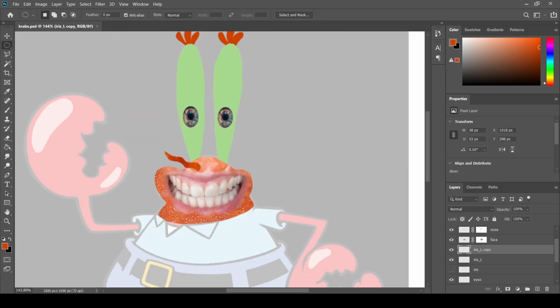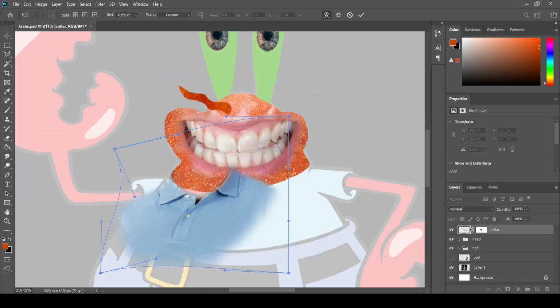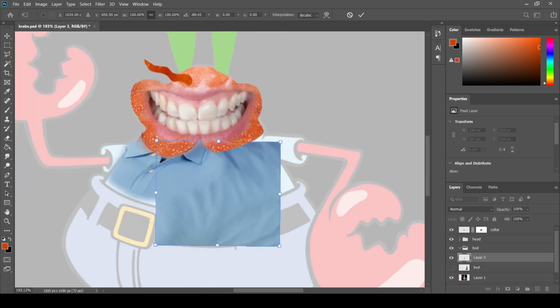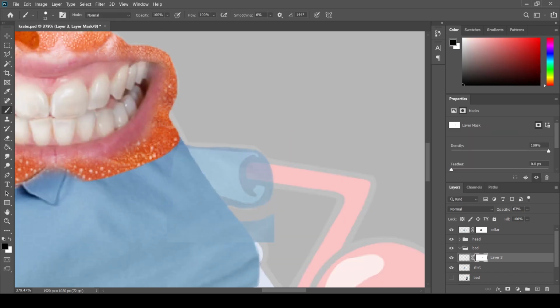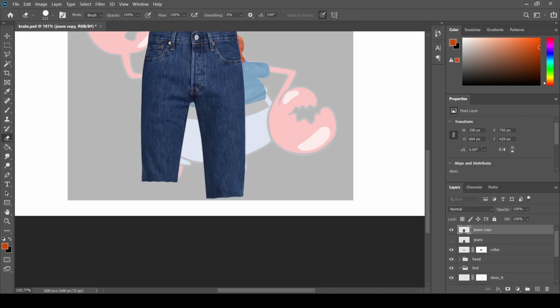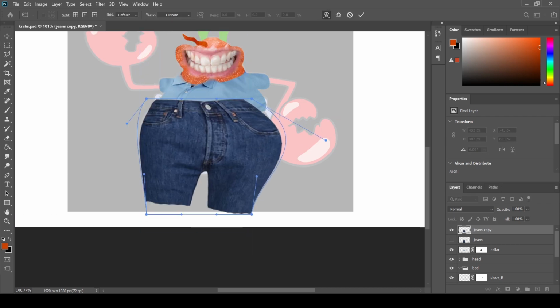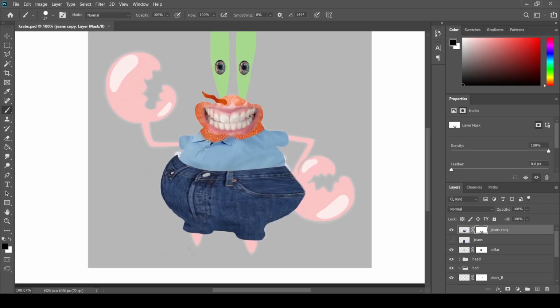Drew in the eyelashes, but for the iris/pupil, I wanted to get a real photo of that, and you'll see how that turns out. For his shirt, I found this similar-ish shirt on this man. I cut out some of that, put it around the collar, did a lot of warping and cutting and pasting to just get that nice and right. His pants were a similar deal. I took some jeans, I cut them down, warped them a lot to fit his bulbous lower body.